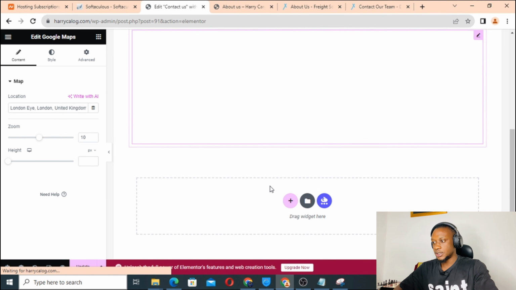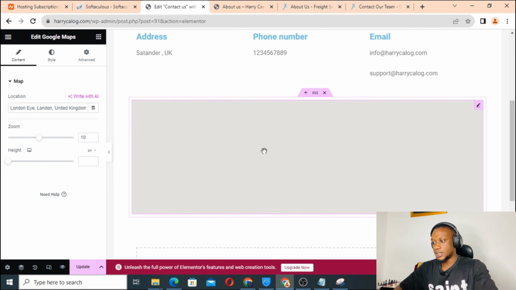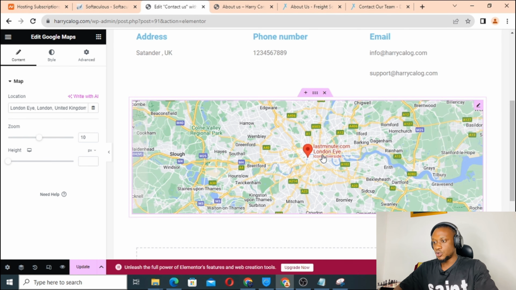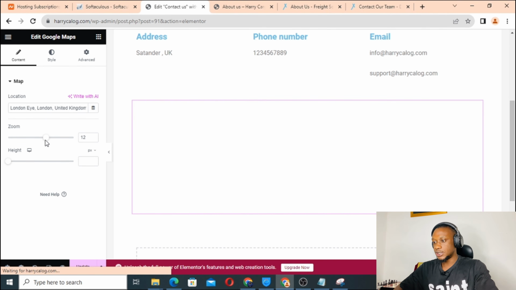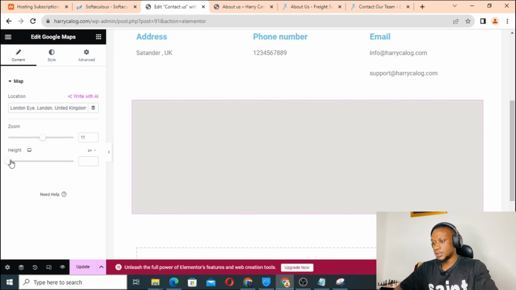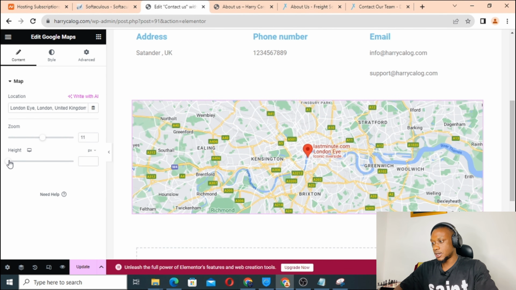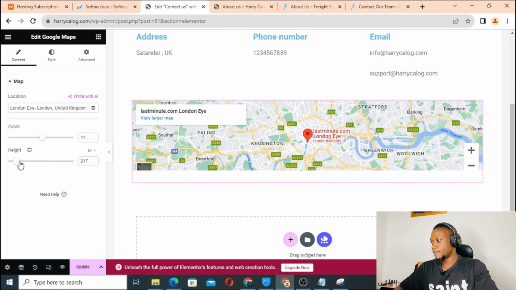All right, as you can see, if you change the address, this is the address that is taken. So if you change the address here, it automatically picks the address. But for now, this is what the address is. I don't have any address for now, so let's leave it. And if you want to zoom it out, here is where you zoom it out. All right, if you want to increase the height to make it bigger, here's where you drag the height.